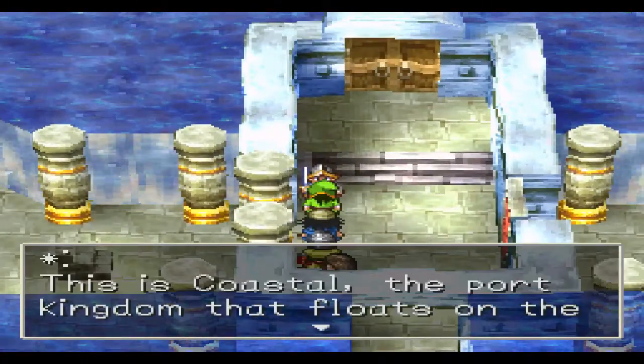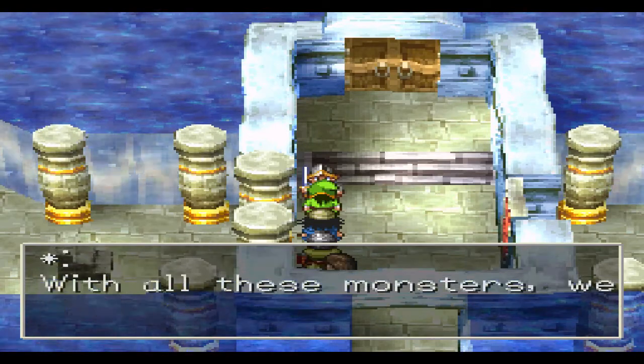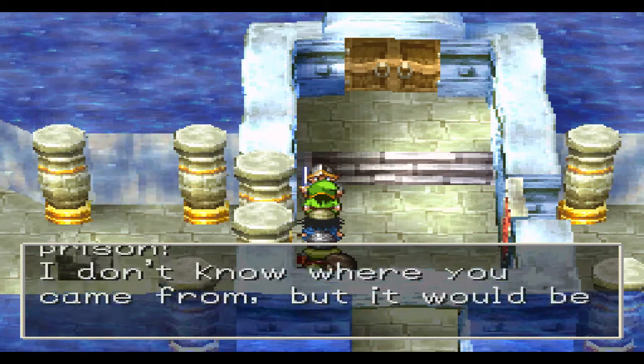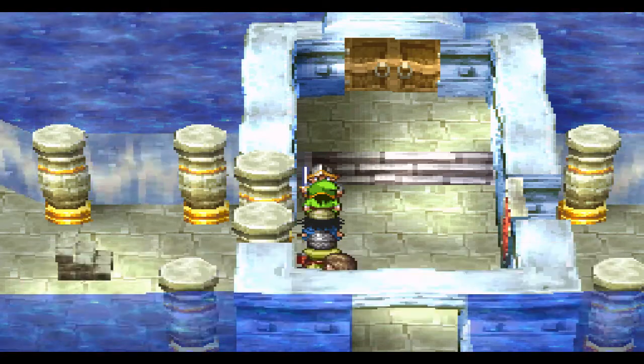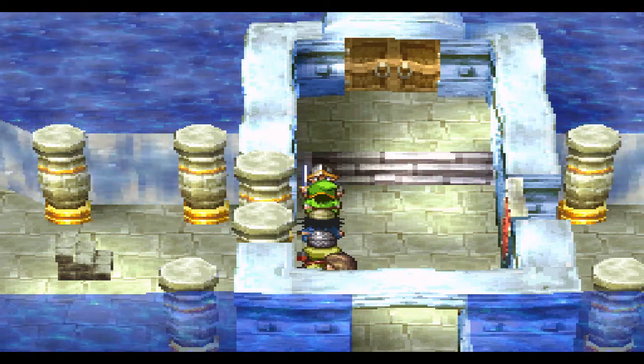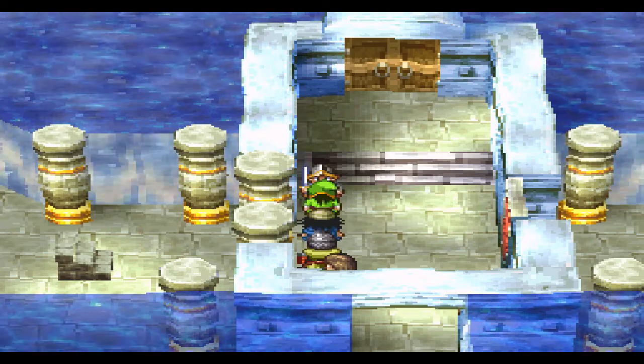This is Coastal, the port kingdom that floats on the sea. With all these monsters, we can't step foot outside of town. It's like a prison. I don't know where you came from, but it would be best for you to leave quickly. That seems like it's not an option now, because that will be afflicted by the monsters too.